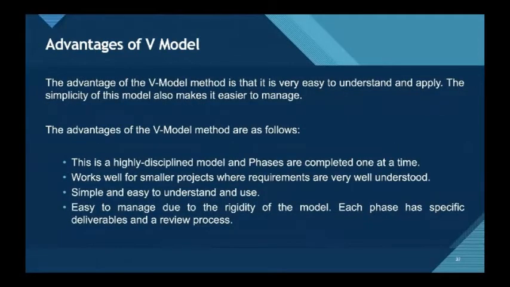The advantage of the V model method is that it is very easy to understand and apply. The simplicity of this model also makes it easier to manage. So the advantages of the V model method are as follows. This is a highly disciplined model and phases are completed one at a time. Works well for smaller projects where requirements are very well understood. Simple and easy to understand and use. Easy to manage due to the rigidity of the model. Each phase has specific deliverables and a review process.